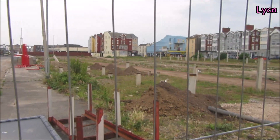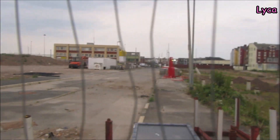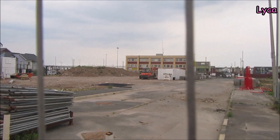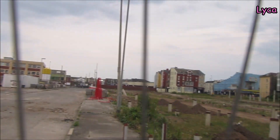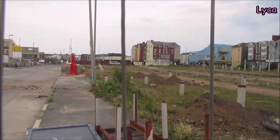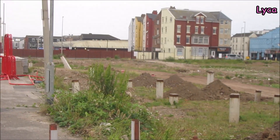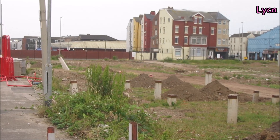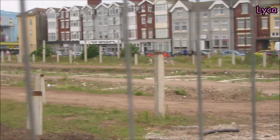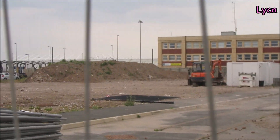Hello everybody, welcome back. It's Friday the 16th of June. I am on Blundell Street, which is closed off here because it's a Foxhole Village development. There has been a new start - there's been a lot of piling going on. I've walked as far down Blundell Street as I can to show you guys where all the new piling's gone in. The new houses are going to be down Blundell Street, definitely on this side, because you can see the new pilings have gone in there. Not sure what's going to happen on that side.